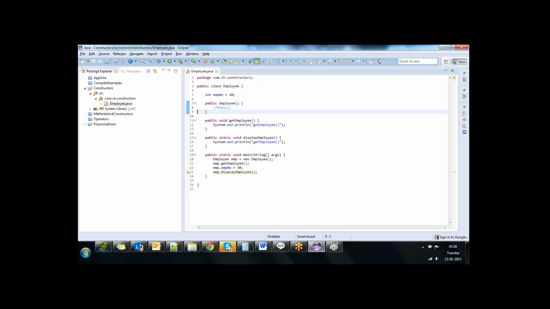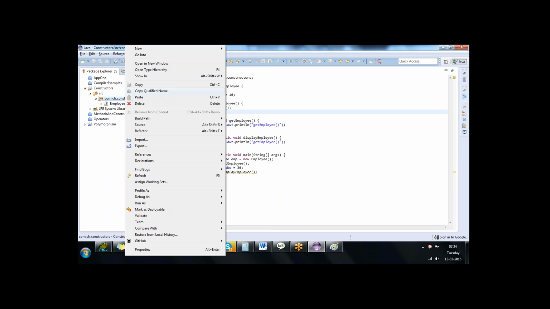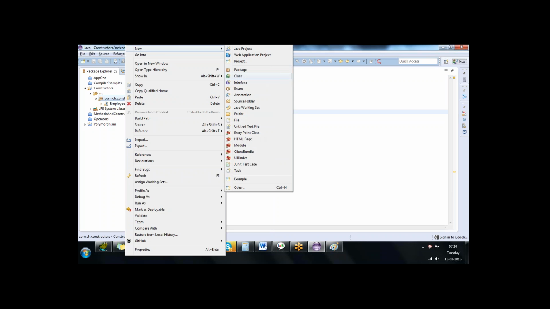That is, the constructor will not have any body. No attributes, zero attributes.